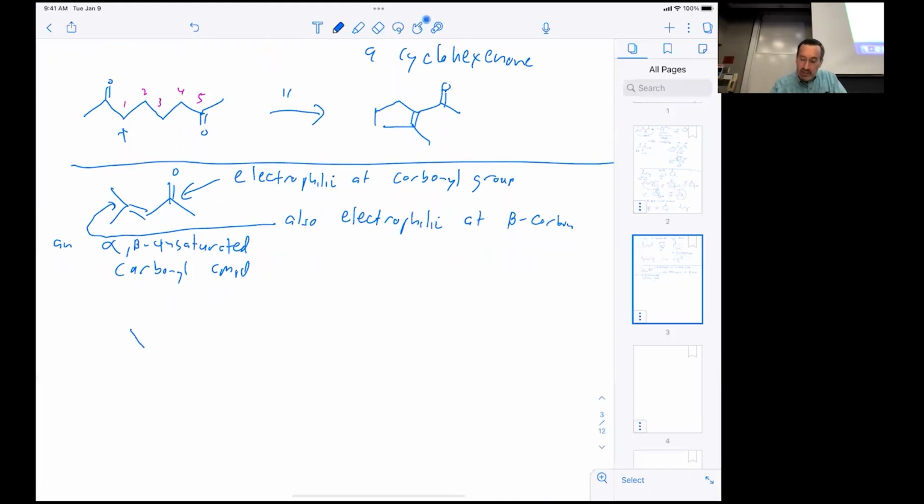So if we look at this archetype of an alpha beta unsaturated carbonyl compound, this is what I would call the major resonance structure. This structure here is most representative of how I think about the molecule. But we've already talked a little bit about carbonyl compounds and said there's a minor resonance structure that helps us think about the reactivity of the carbonyl group. Oxygen's more electronegative than carbon. That means the double bond between oxygen and carbon is not share and share alike. It's shared but unequally. In other words, we have a minor resonance structure that really helps explain the electrophilicity of the carbonyl group.